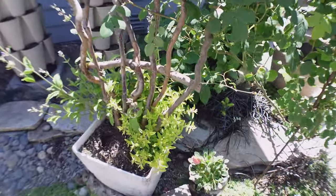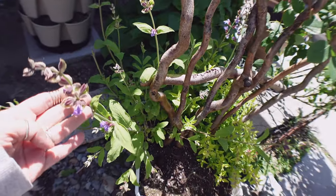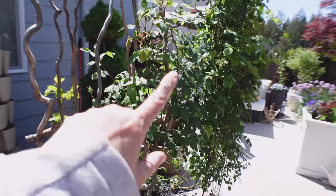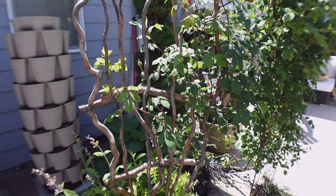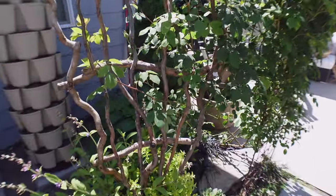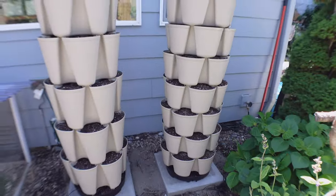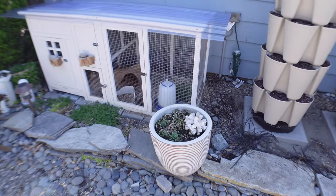I have this pot — everything is from last year. This sage I'm letting go to flower so the hummingbirds have something. I do allow the rose to grow on this trellis because it looks really pretty the way it grows. I want to get more flowers in here so I'm going to dig it all out and redo it. I started placing my green stalks right here — I'm working on this area next to my chicken coop.